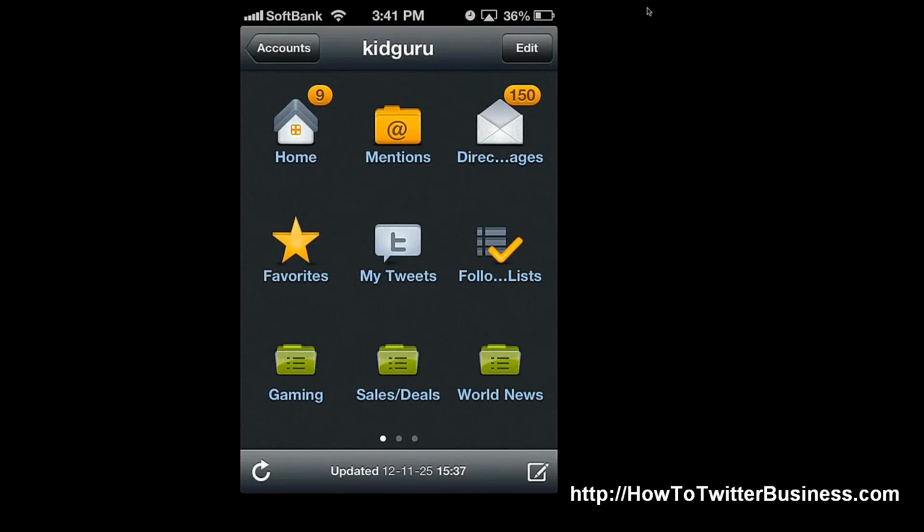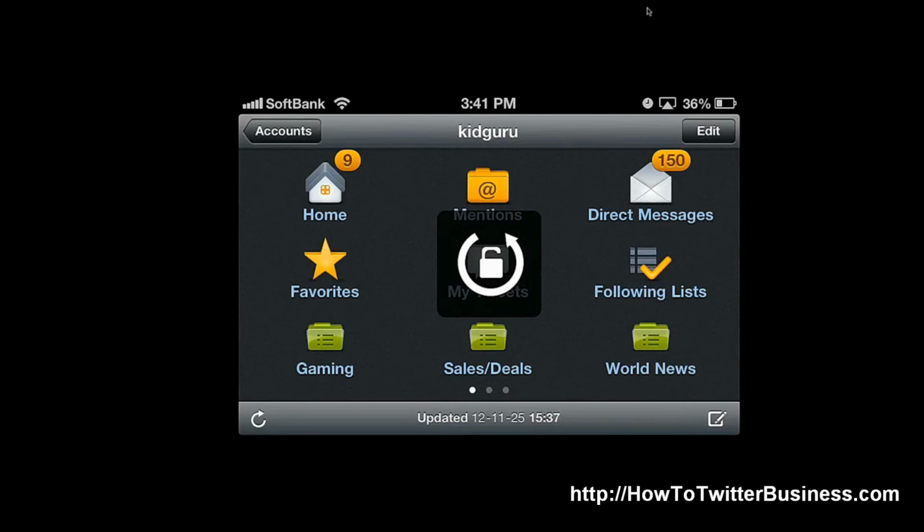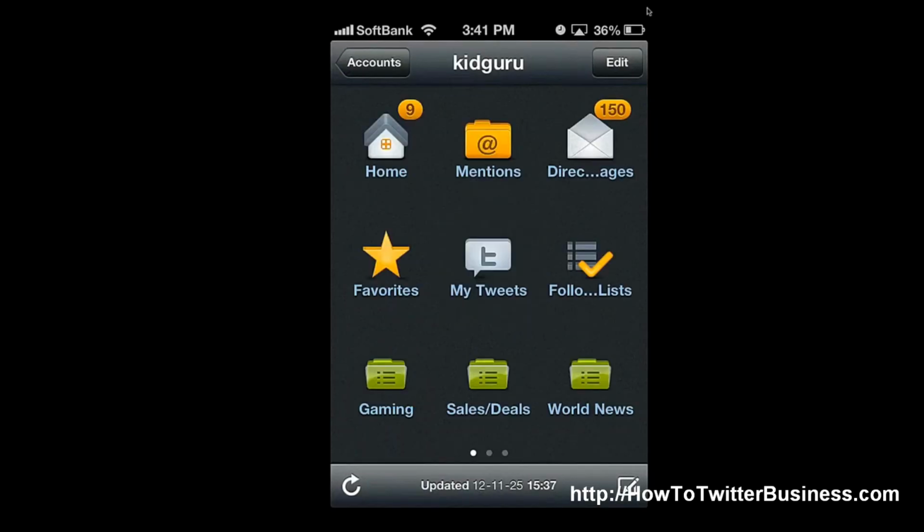Now, rating this application, Twitbird Pro, I believe, gives you a little bit more features, and I think removes certain ads that are in the application or the client. Here it goes into landscape mode. It does support landscape mode as well, so that is a plus. But rating it, I'm going to give it a 6.5 out of 10.